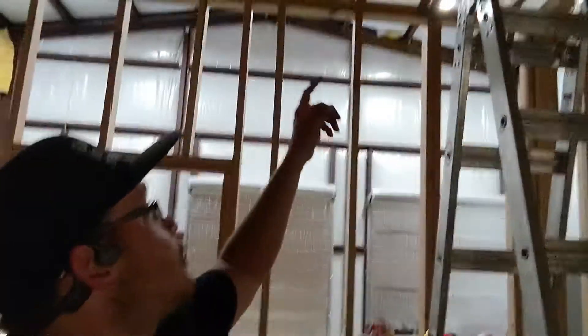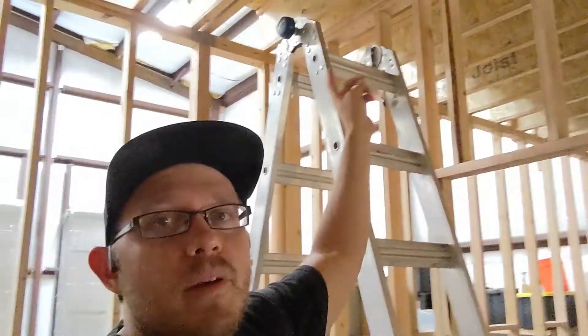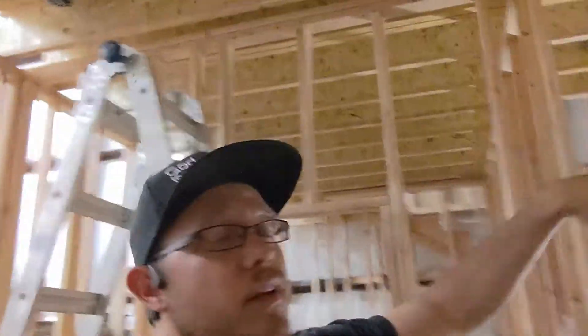I've got my vent pipes and drain pipes which will be running through here. I've learned a ton about venting specifically — it helps the whole plumbing system to breathe. You don't just run drain pipes; you run vents so that the column of water pushes the air through, and as it pushes it through there's air to replace it behind it. It doesn't create a vacuum — like when you hold a straw and then lift it up and let it go, that air allows the water to fall through.